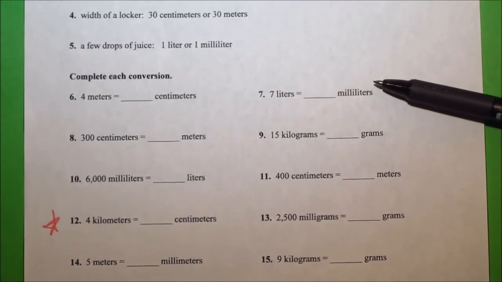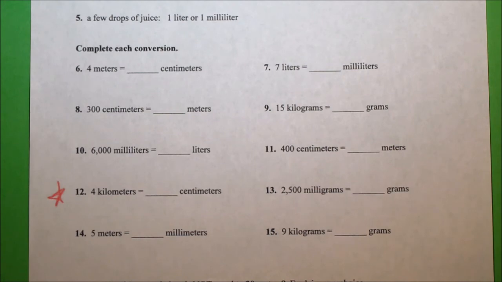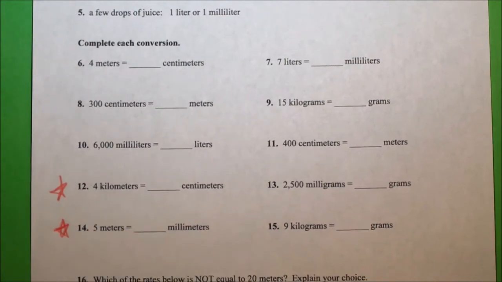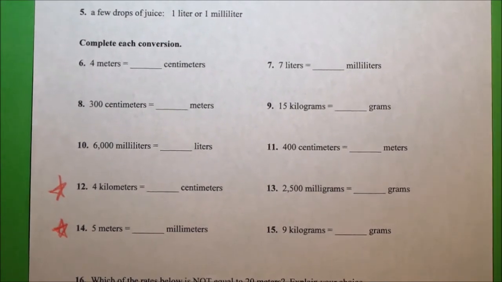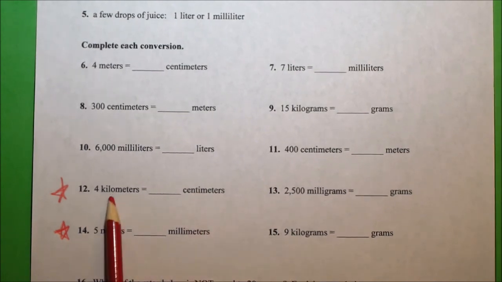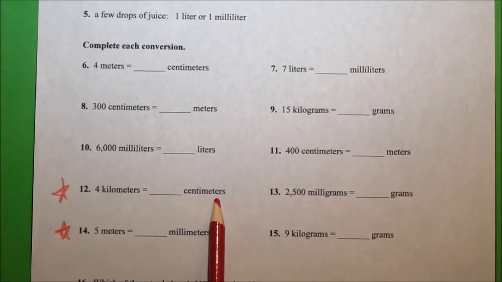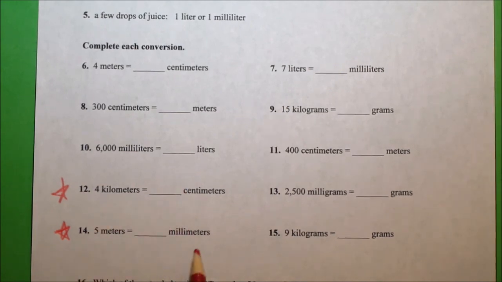Then down here, the conversion parts, these are just what we've done in your notebooks. I do want to put a star next to 12 and 14 though. In your conversion charts that we've supplied for you for finding conversion factors, you're not going to see anything that goes immediately from centimeters to kilometers or millimeters to meters. Okay, you've got 2 conversion factors you're going to have to use there, because you're going to have to go centimeters to meters and then meters to kilometers, millimeters to centimeters, and then centimeters to meters.